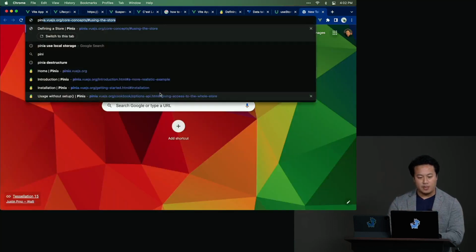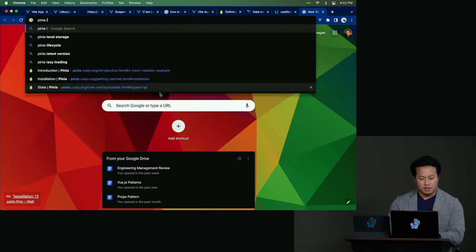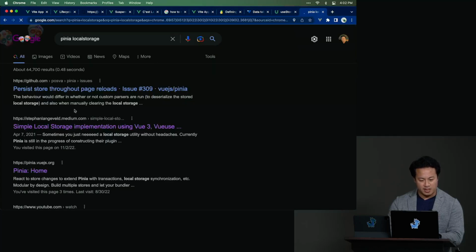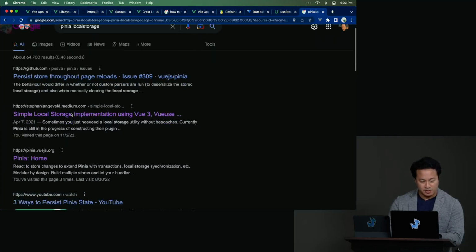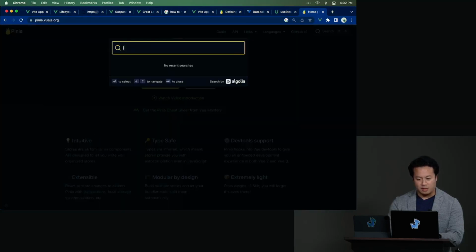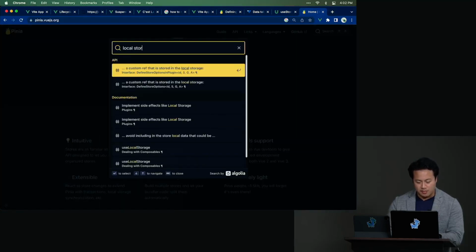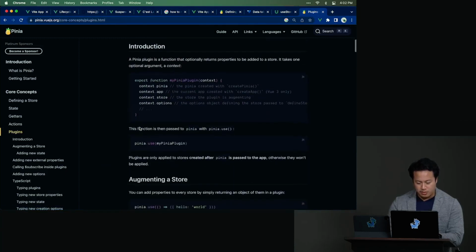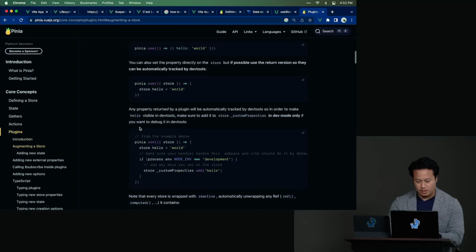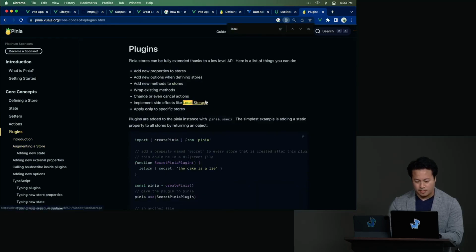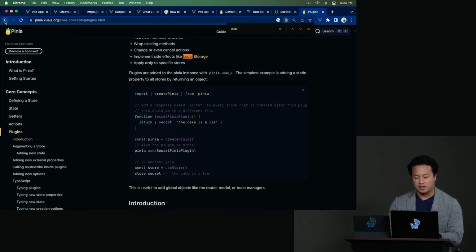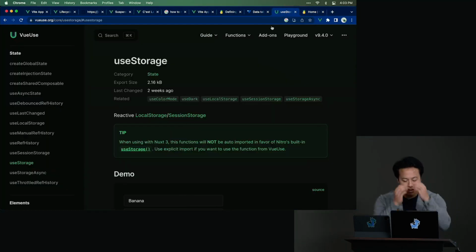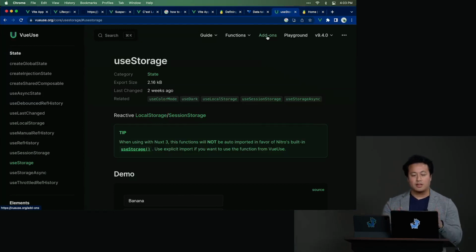And so if we look at the Pinia docs for local storage, there actually is a whole page dedicated to it because it's something that is basically being used. So if we look at local storage, you can see that down here, persist stores in local storage. Oh, plugins, they moved the docs. Frustrating. Okay, sorry about that. So let me start the recording from here.